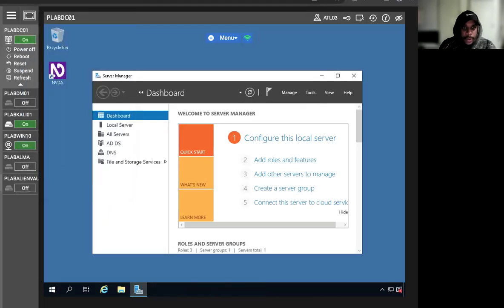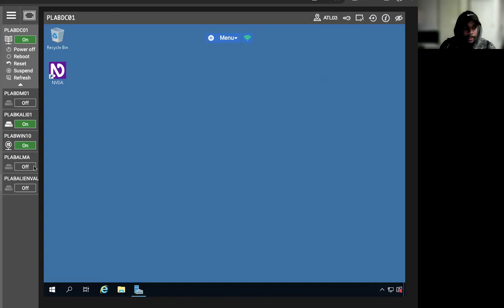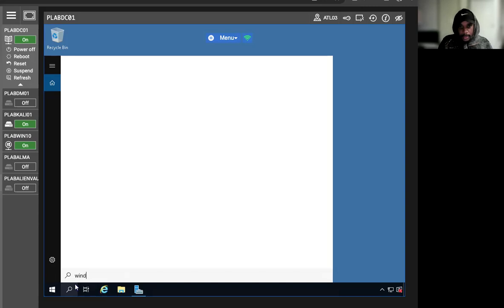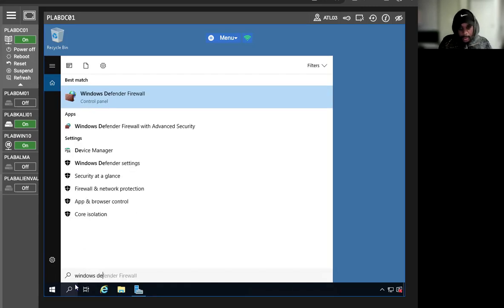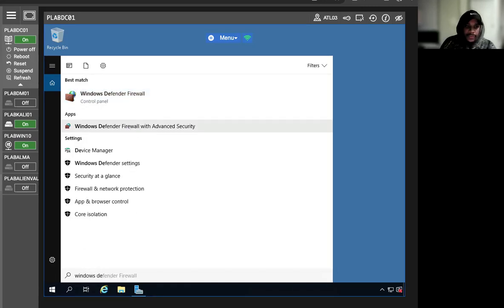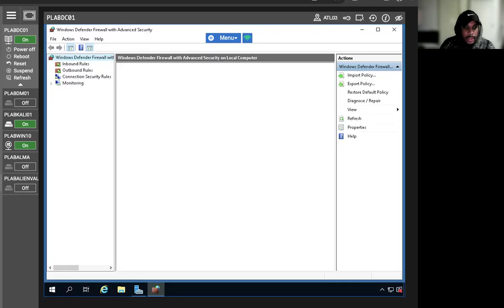All right, so for our last exercise, we're going to do a firewall here. When I say do a firewall, it's like configuring a firewall. So it can actually be configured locally or through a group policy, right? So it's usually centrally managed from the domain controller. So we're just going to configure a basic firewall rule. So actually, let me minimize this so we can get straight to it. We can go under and I'll click to advanced security here.